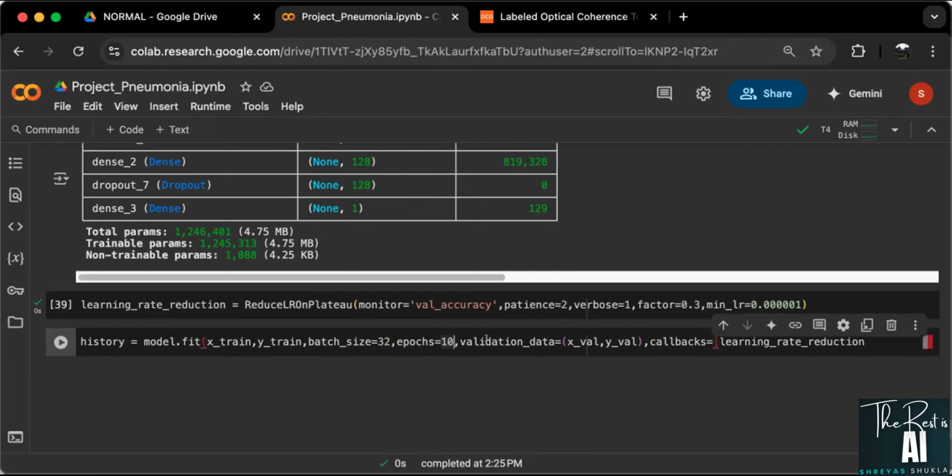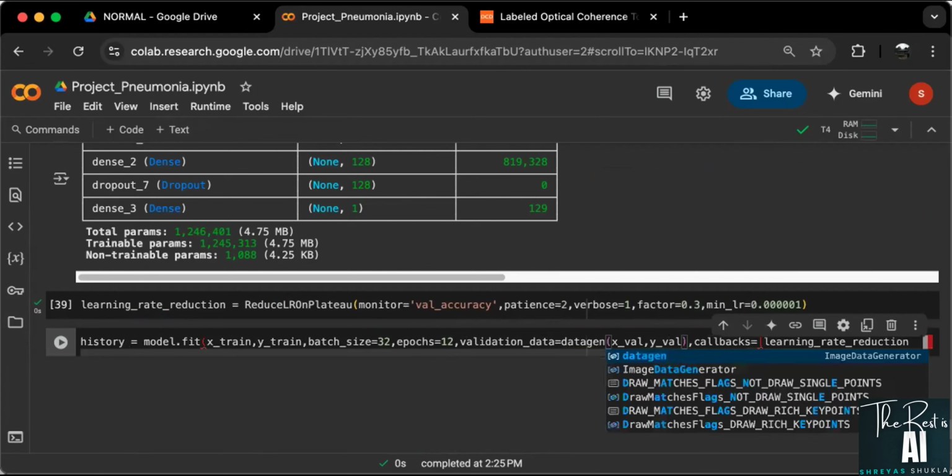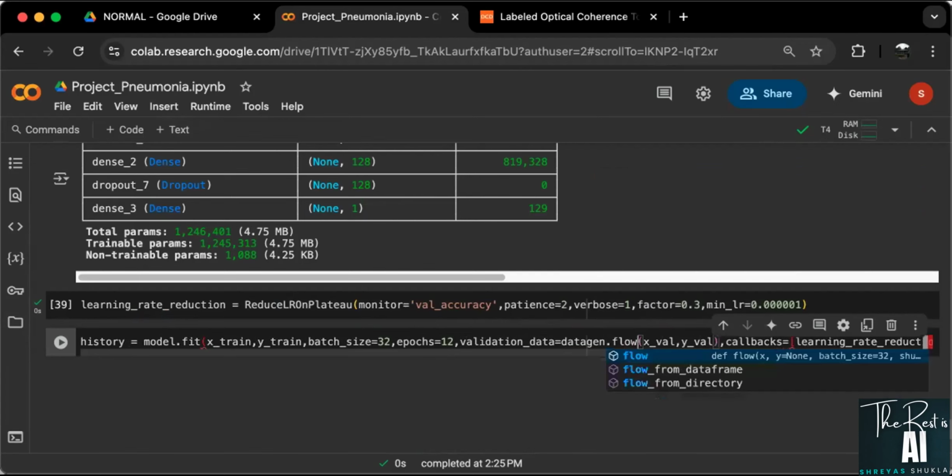So epochs is 12. Validation data is coming from, but we have to make sure that this passes through the data gen as well. Data gen dot flow. All right, so it goes through that and then comes to this. Then callbacks, it is going to come from the learning rate.